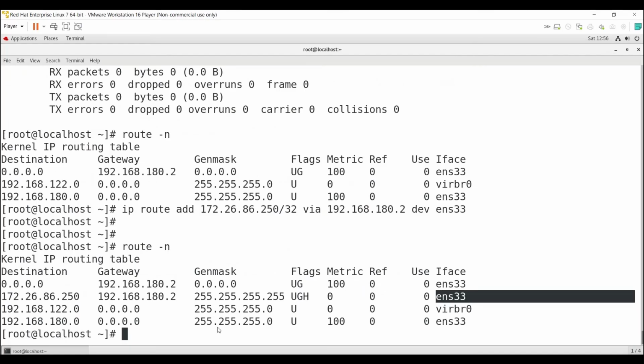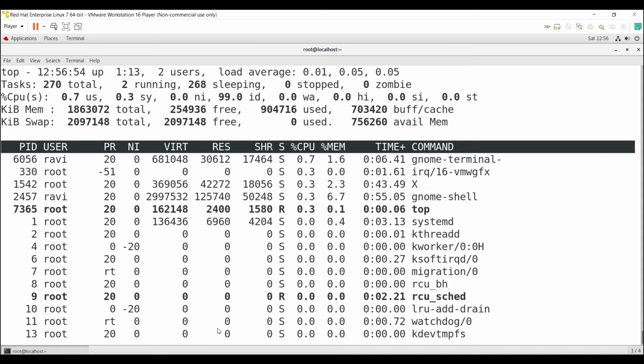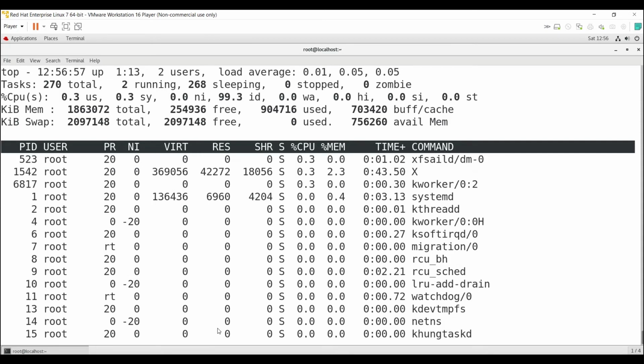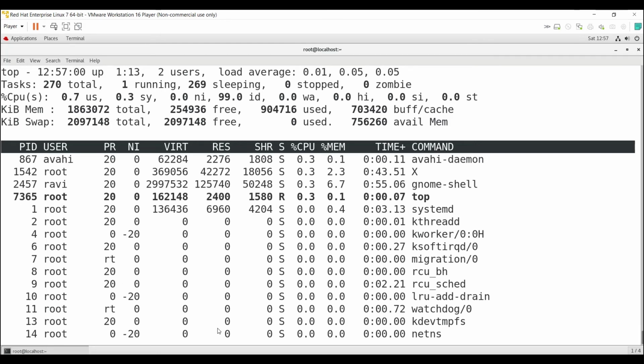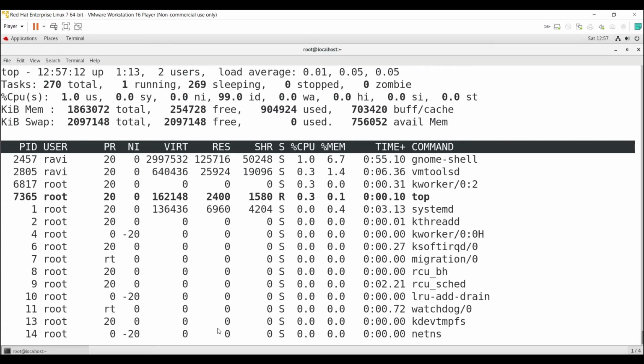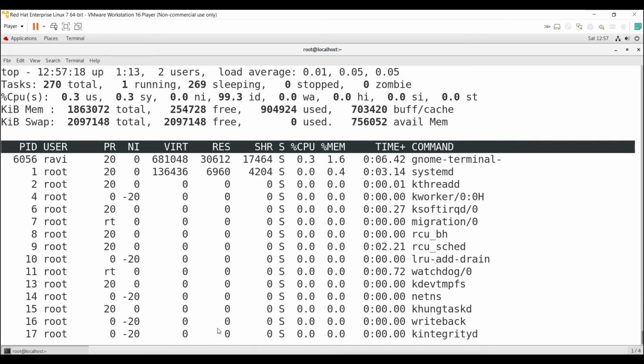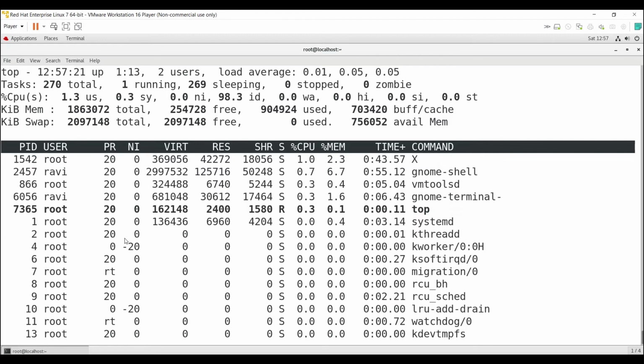So guys, type top process. This will show you which processes are using how much memory and CPU. So let's say you have got an alert on your operating system, you have a high CPU usage, then you can execute the top command. Then the top command output will show you each process and their CPU and memory. So if any process takes higher memory and higher CPU, that process will be on top of this view.